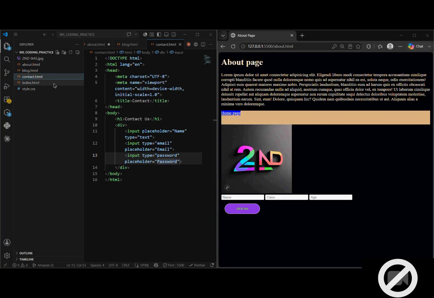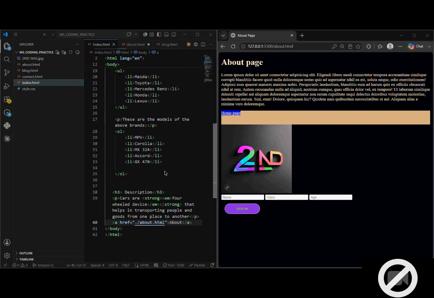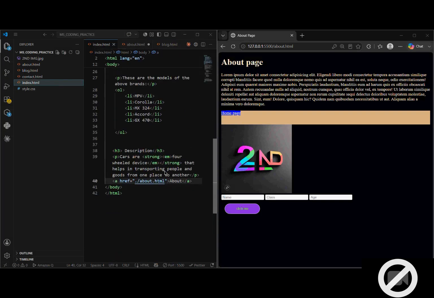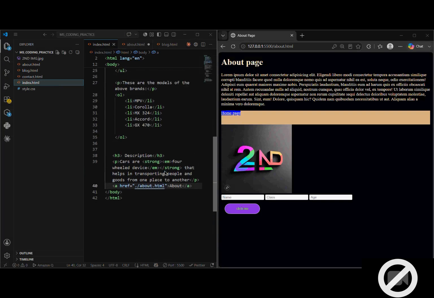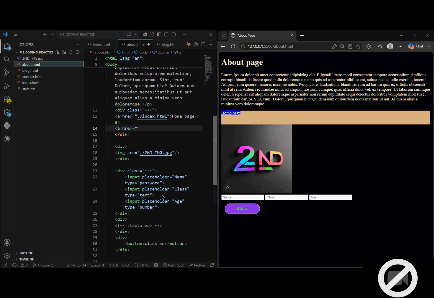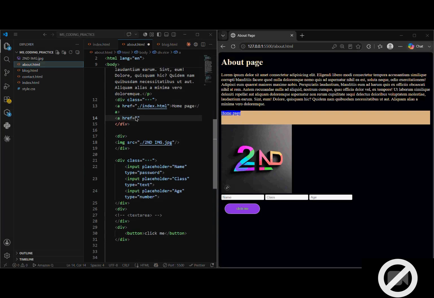So now let's go to our about page, about.html. We want to create a couple of anchor tags. We want to link to our blog.